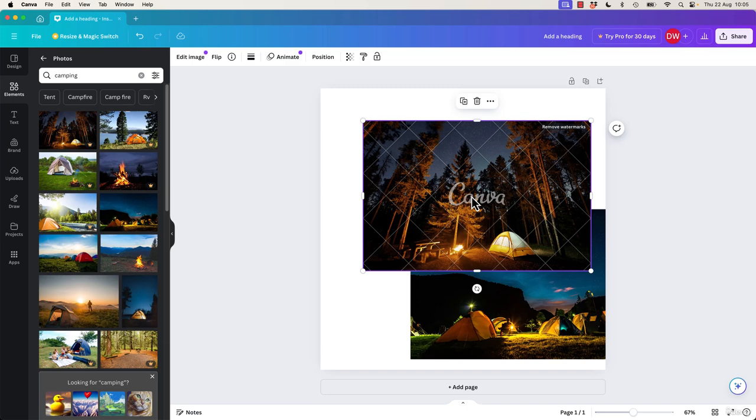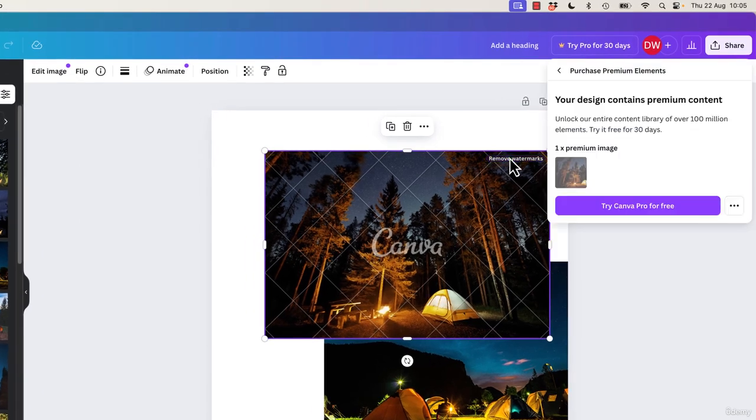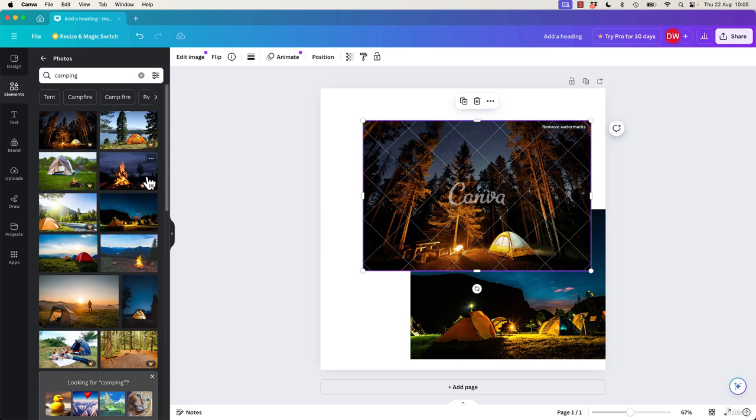I could use it to go to the client and say, hey, I'm thinking about using this image. And they'll say, okay, I really like that one image. Get rid of the watermark. You can see I can remove the watermark and it's going to give me a price to do it. They want me to sign up for premium, the pro version. It might be the reason to go over, but you can also often purchase it, in this case for €1. So check how much it costs before you go and pitch it to the client, but know that you can use these pro features if you want to pay for them.